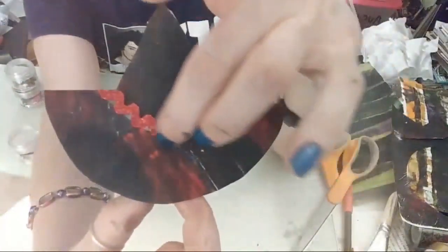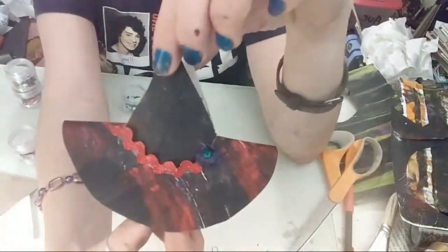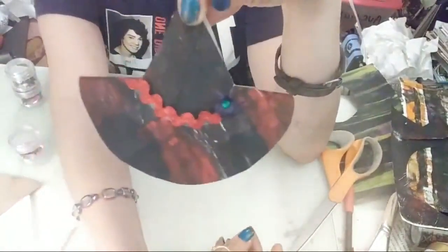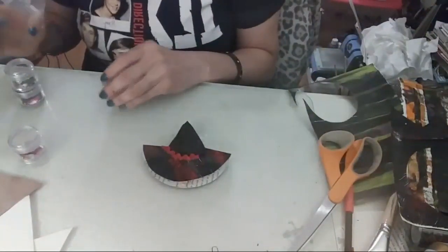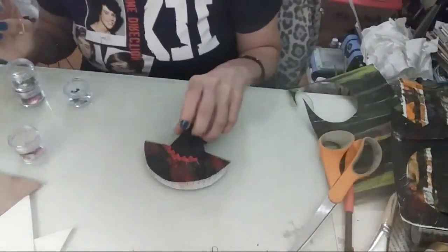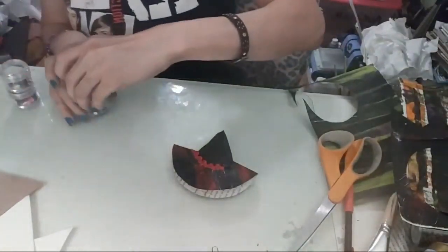And we put a cute little band on the witch's hat, and so therefore you have this really cute witch's hat. I still have my witch's hat I made last year hanging up on my bulletin board. All right, where's my top for that? Oh, right here. Good.